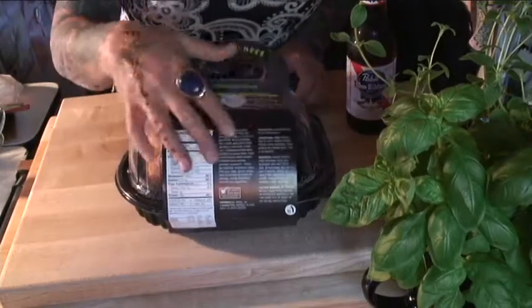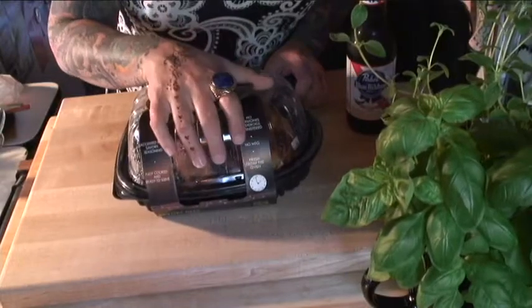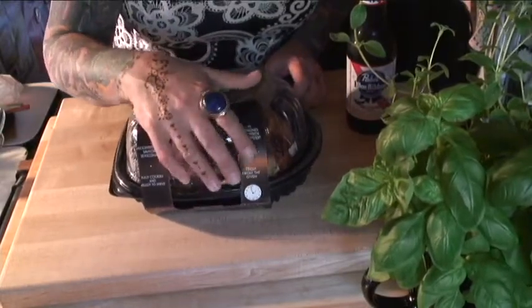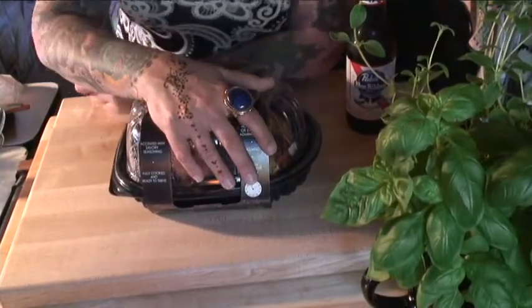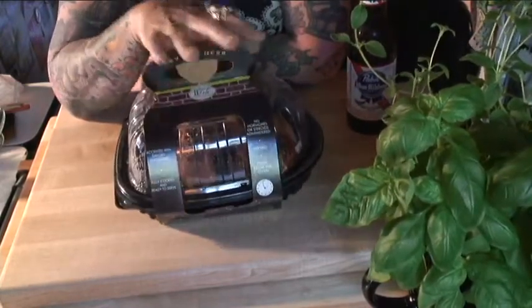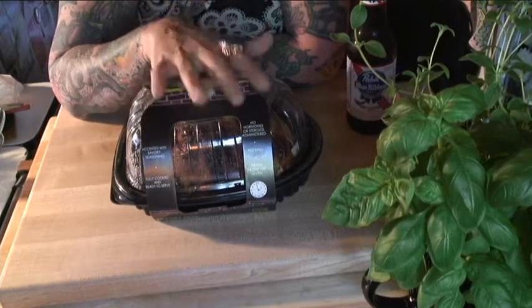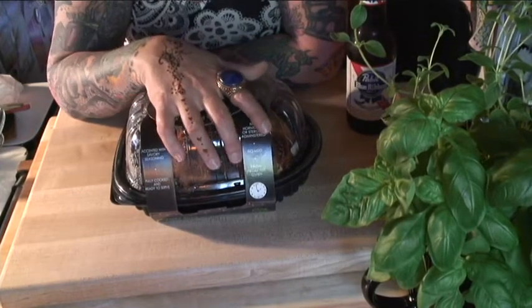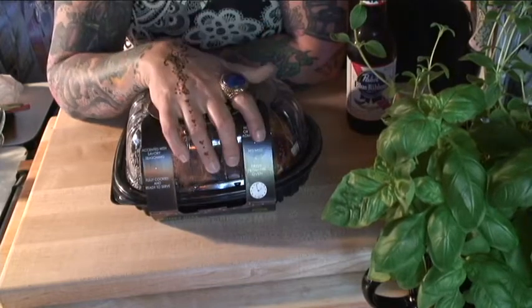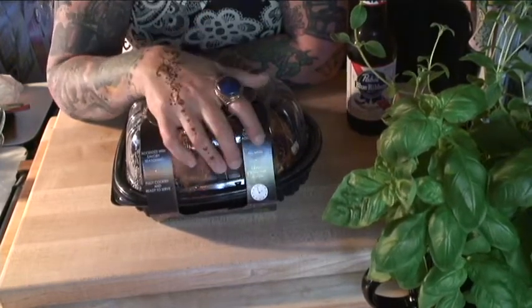Hi everybody, happy Monday. I am going to show you how to make the most delicious chicken salad you have ever had. And you start with a rotisserie chicken already cooked. This way all that part's done for you and it's all seasoned beautifully. So what you want to do is grab one of these rotisserie chickens and let it cool for a while.